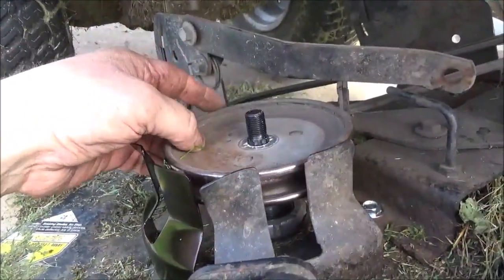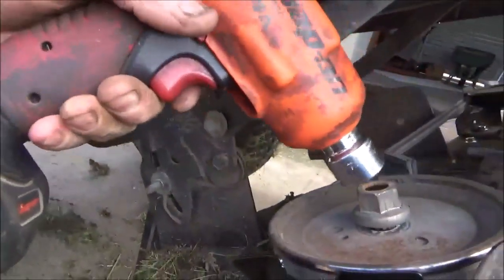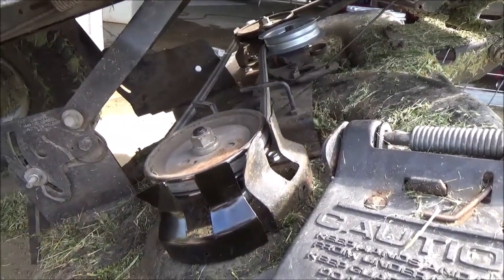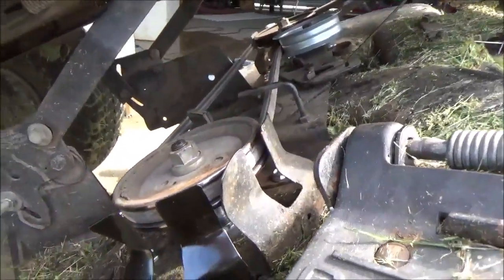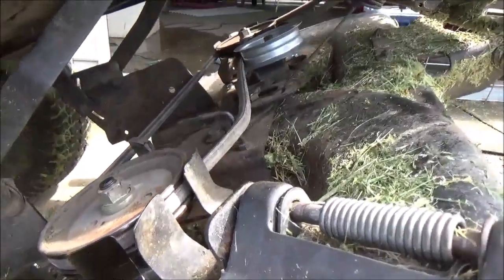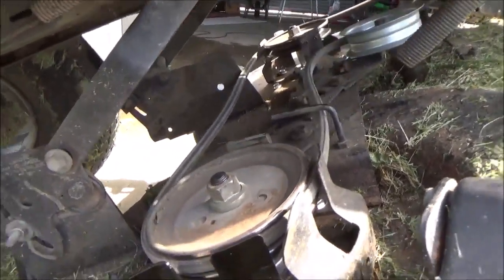Go ahead and install your pulley. Here's another quick tip: engage your blades. That way it puts tension on the belt and then you can come in with your impact and cinch down the nut and everything will hold in place. What you want to look for is just make sure your belt is routed correctly — you're not on the backside of an idler arm or a belt guide. I've seen so many mowers come in like that, and it will smoke a belt in just a matter of seconds. Just be sure everything's where it's supposed to be.